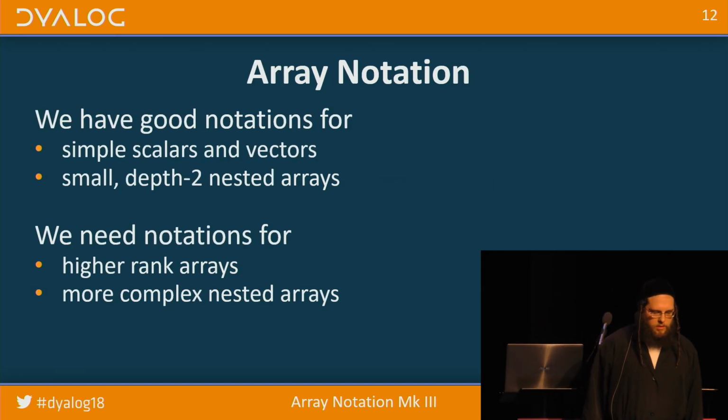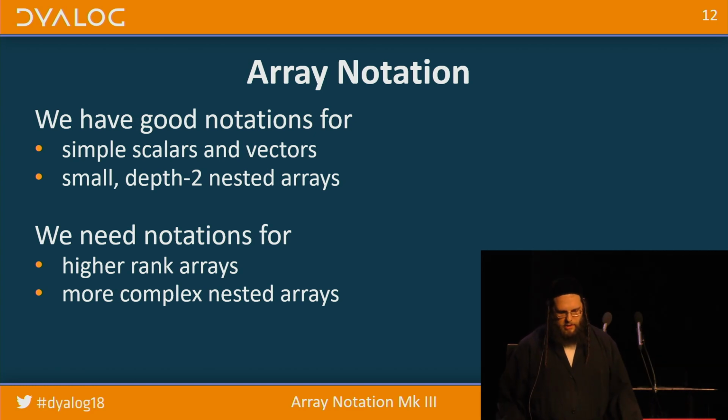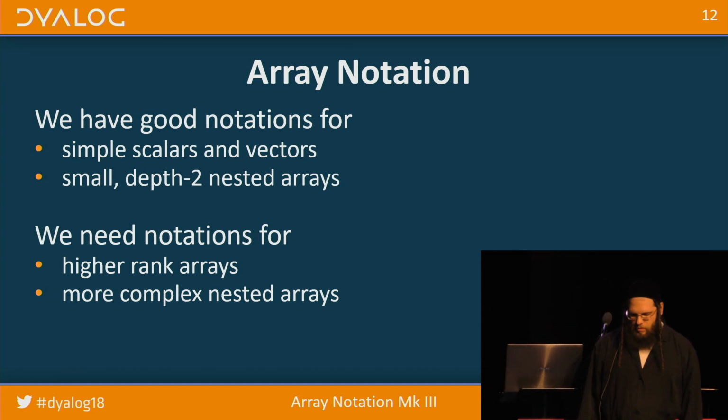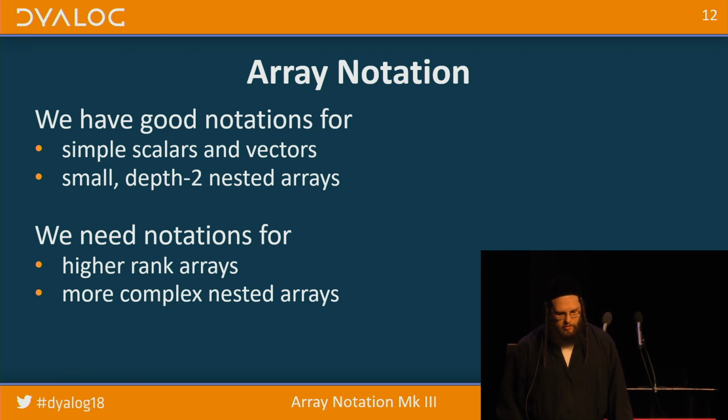First, a little bit about the background. What is it, again, we want to do here? Obviously, we can write scalars in APL. We can write vectors. We can write vectors of vectors with parentheses in strand notation. But more than that, it becomes really complicated, or you just can't do it. And it's strange because we have this array language that doesn't have a representation for arrays.